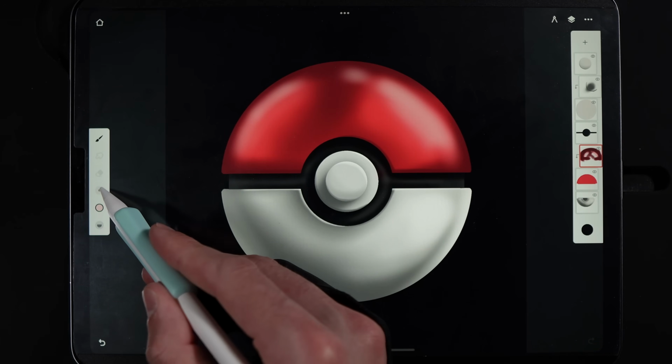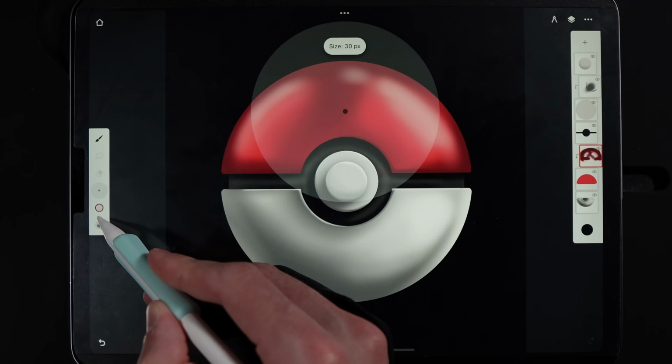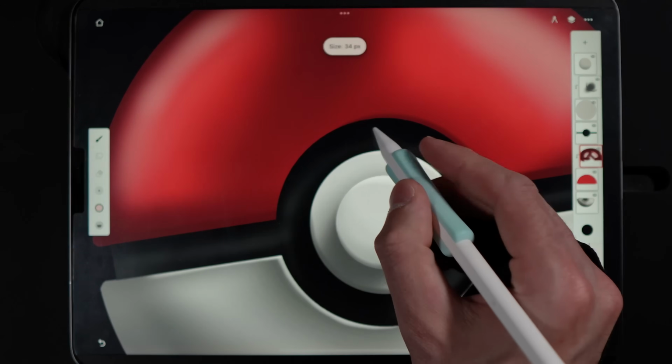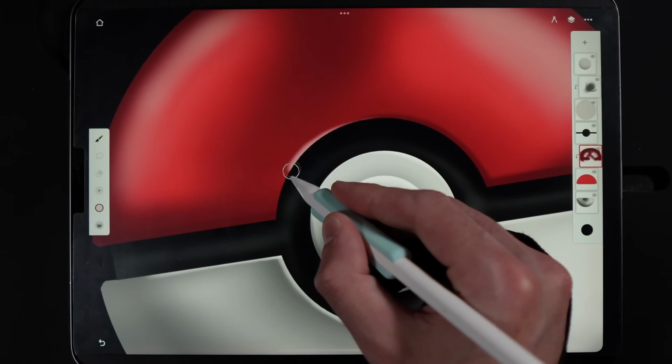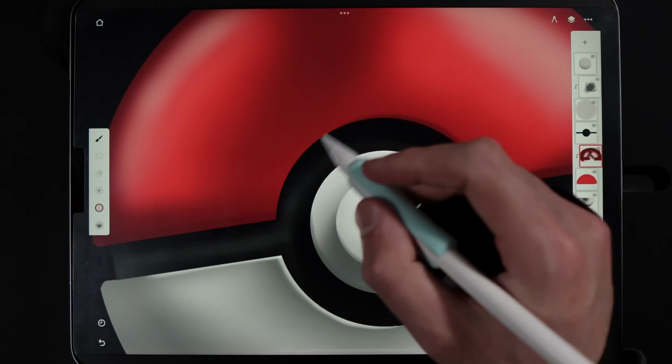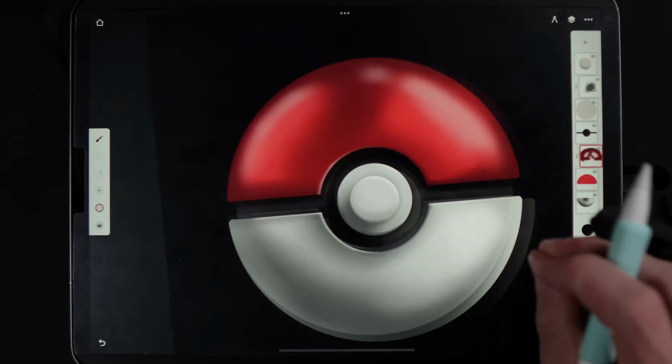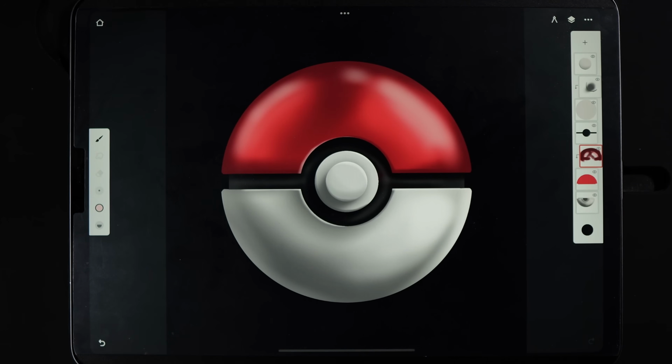And then just like before, we'll bring the brush size down to about 30, and then we'll get that. I'm going to make that a tiny bit bigger. And I'm just going to go ahead and carry on with our 3D edge-like shapes. Now that's way too hard, and just take your time to sort of work in this highlight in there, giving yourself that nice 3D look to it.